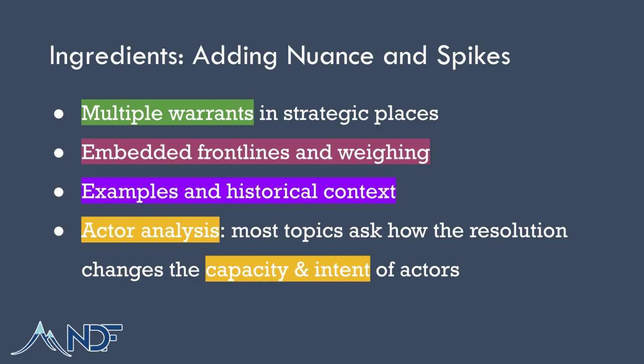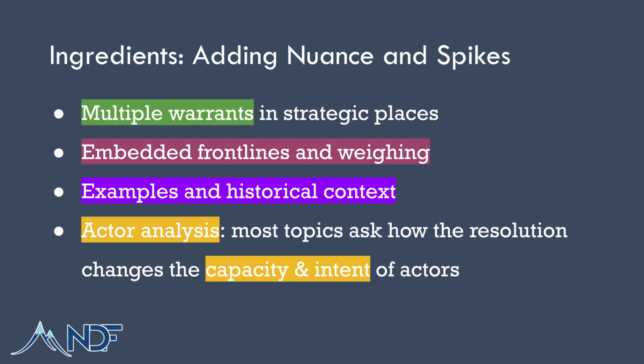Okay, how about embedded front lines and weighing? Who's got one of those in their case? Running a war scenario, so front lines are usually just assured destruction. What do you say? Mearsheimer 14 says the situation in Asia is really different from the Cold War. There are lots of little conflicts that sides don't think will escalate to nuclear war, so they don't even consider using nukes. And that's where the conflict starts. Good. Yeah. Perfect example, right? The ultimate standard response is mutually assured destruction to almost any nuke war scenario, right? But this nuance, that conflicts in Asia operate differently than the Cold War and these countries may not respond to mutually assured destruction, that's perfect.